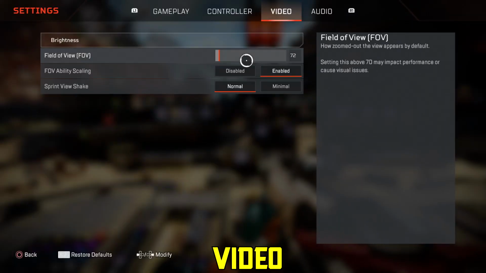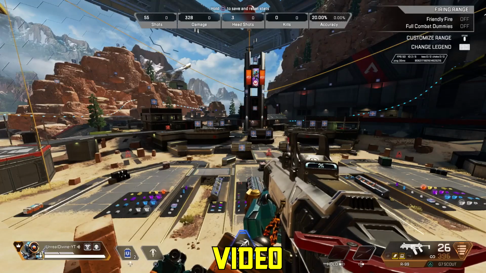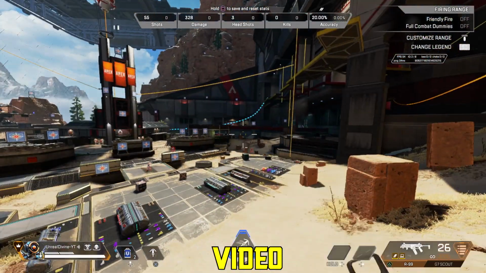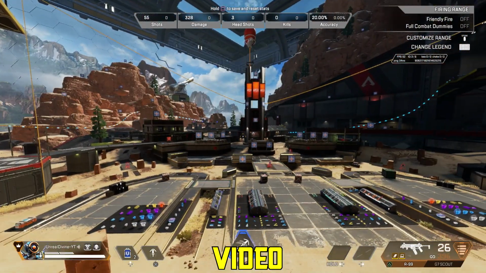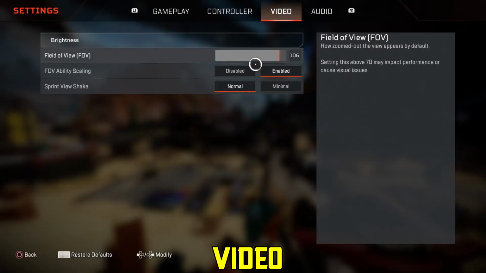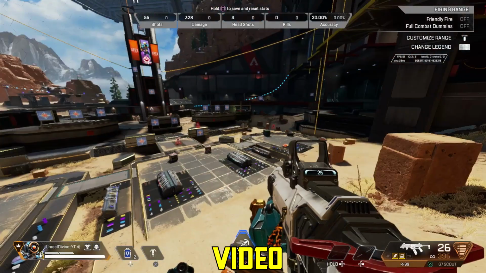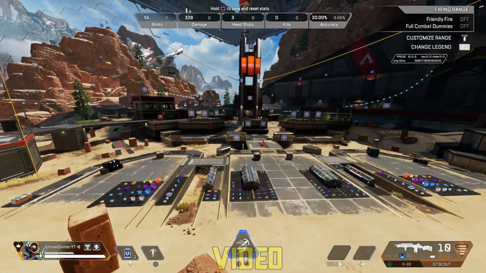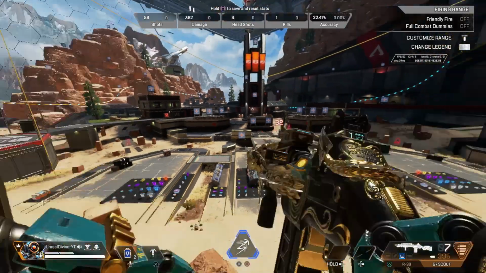So if I change my field of view, I don't think I had it on 106. I zoom out a little bit and I can see a lot more of what's going on around me. So that way it gives me some more information, so I can just be more mobile and just adjust accordingly. A lot of people play on default, but I really recommend to play somewhere between 100 and 110. I used to play 102, but now I've been playing 106. So yeah, just really play around with it. I recommend between 100 and 110, and then you guys are gonna be able to see a lot more information.